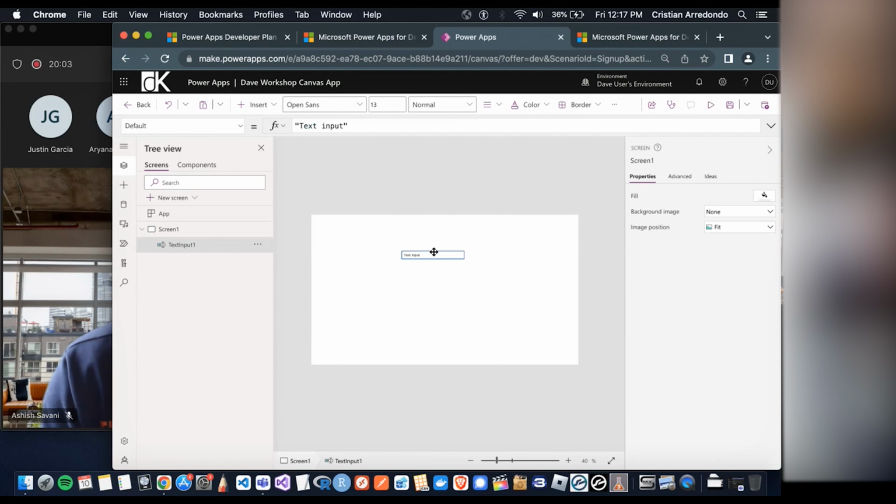We'll just drag it to the middle. So our goal for this, just so we know, is we're going to have a text input. We're going to have a button right below the text input. And inside of the text input, we're going to enter a question or whatever, a prompt. And what we're hoping to do is we're going to send that prompt to a Power Automate flow. So Power Automate flow is just like a separate list of steps that a small program goes through. And we're going to pass that question in to that Power Automate flow. It's going to do an API call, and it's going to give us back the response to our Canvas app. Does that make sense?